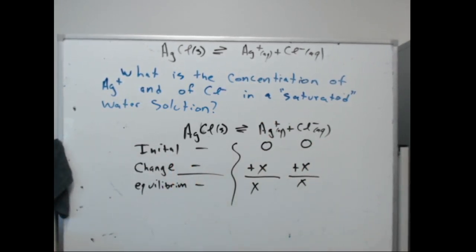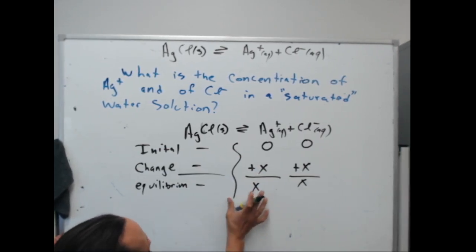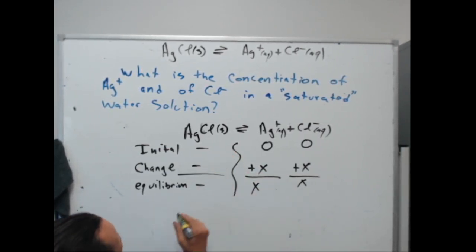By the end of the first week of class, we'll do problems where you're not doing it in water, you're doing it in different solutions, so those things aren't 0. It gets a little bit trickier, and we learn some ways to deal with it. But right now, we're just doing it in water. We got 0 plus x is x, 0 plus x is x. And then I can just set up my numbers to figure out the equilibrium.